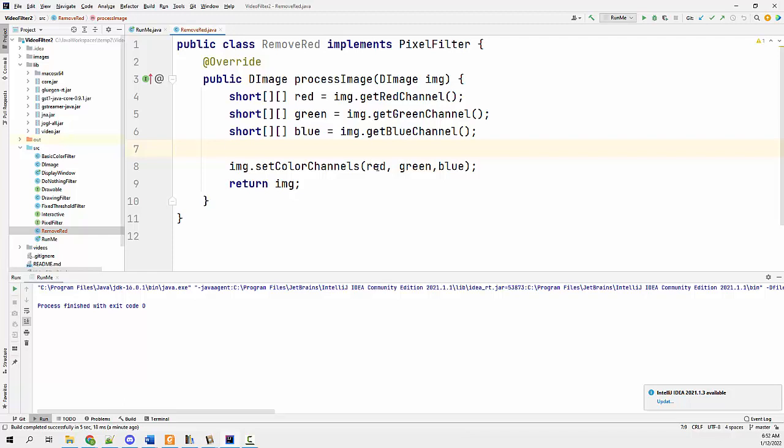All right, here we go. So what I'm going to do is I'm just going to swap the order of the arguments. And what that's doing is I'm saying, let's take all the green values, but let's treat them as if they're the red values, because the first argument here is going to be used as the red values when we set the color channels. So I'm saying take green and use it as red, take red and use it as green, take blue and use it as blue.